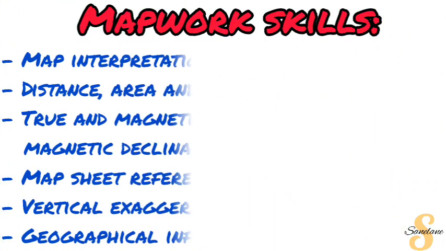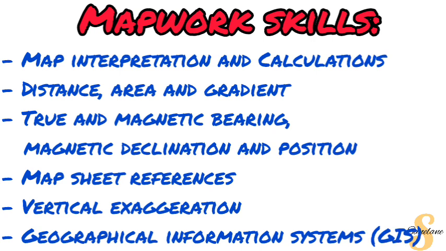The last topic on your paper 2 scope is going to be Mapwork, which generally tests your Mapwork skills. So this is more than likely going to be your question 3. By the way, your question paper once again will be divided into 3 questions. So the first topic, which was rural and urban settlements, is going to be your question 1, and then in question 2 you're going to have the economic geography of South Africa. Hence, question 3 is going to be this topic of Mapwork, which tests your Mapwork skills.